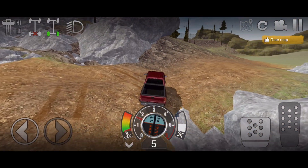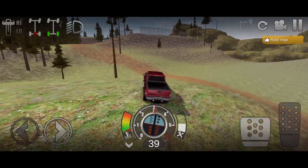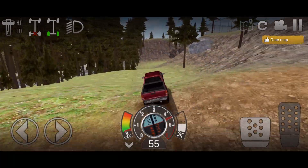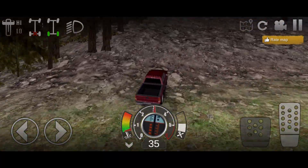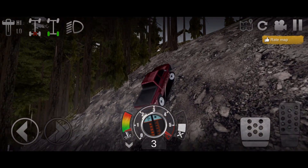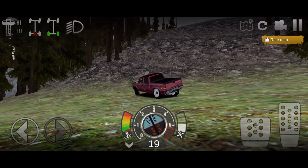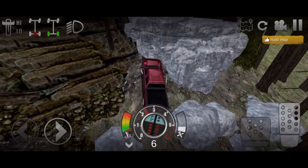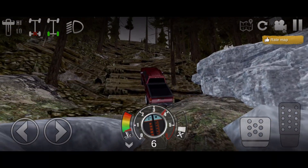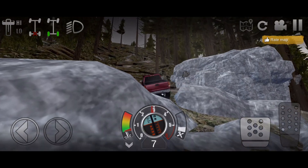Let's send it over here - there's this back wall area that I actually want to try and send this truck up and see if we can get it up a few of the rocks. If not that's fine, because we're really just trying to destroy this truck. Okay, we can't even go up the hill - that's just not doable. We can't even climb a normal hill with nothing on it. Alright guys, here's the big rock section - this giant rock wall that I want to kind of just send this truck up if it's possible.